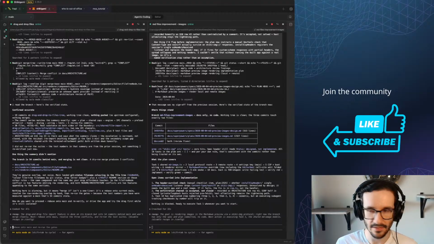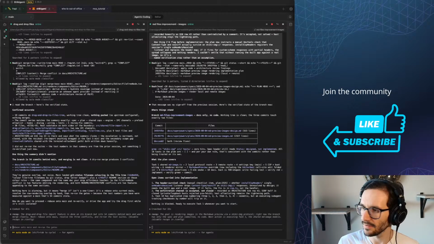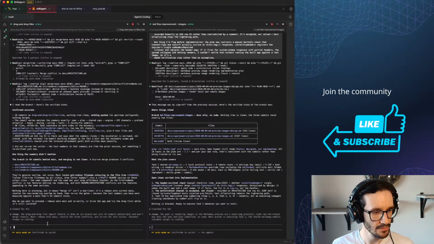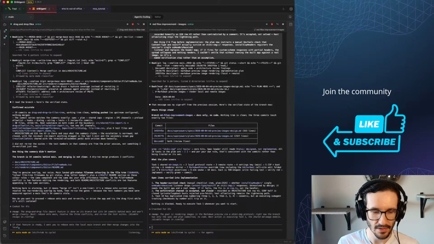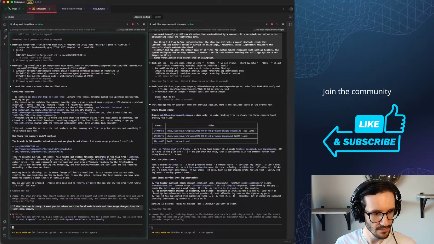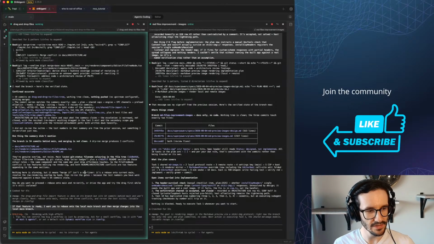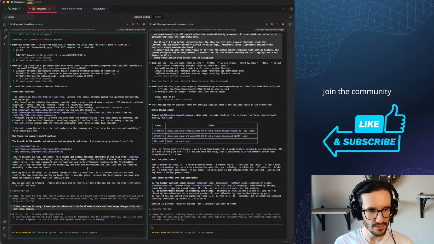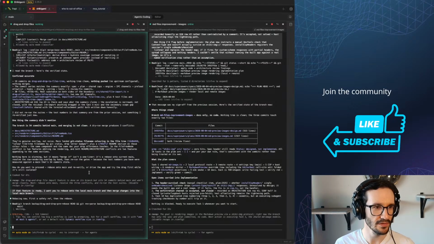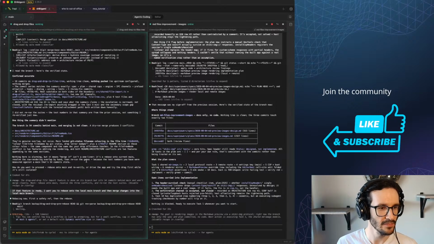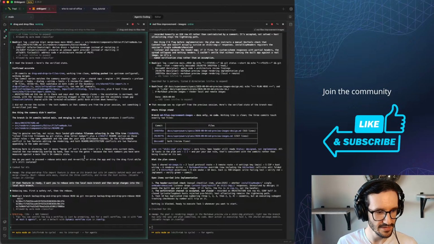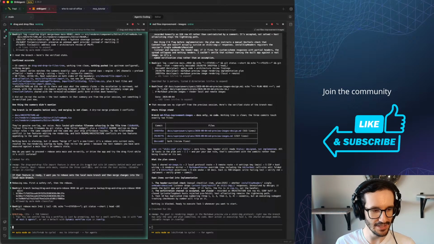So okay, let's start working. Let's do some work today. If that feature is ready, I want you to rebase onto the local main branch and then merge changes into the local main branch. That's basically what we want to do, because there were other changes in the meantime, since we created a work tree and started working on the drag and drop functionality. So now we have to rebase, and then we can safely merge it. If there are conflicts, let's see, but if there are any, then we will ask the agent to resolve them.